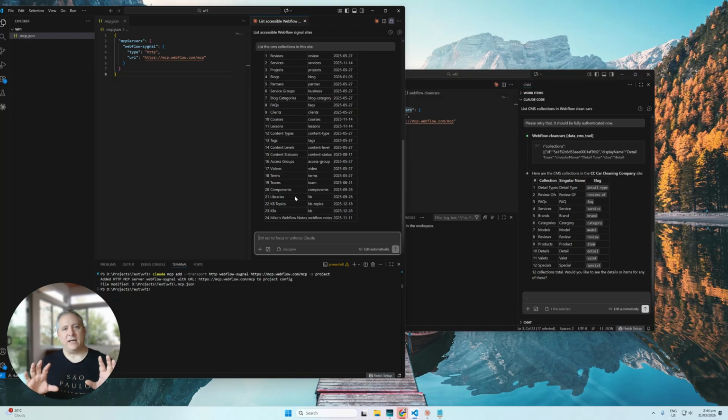But I don't need that. All I need is a directory that represents that client and a place that I can open Claude Code easily anytime, open VS Code and Claude Code anytime I want to work with that project. And this is the way to do that. Now, you can take this further. There are some much more advanced techniques for how you could handle authentication. If for some reason this approach isn't delivering everything you need, give me a shout.